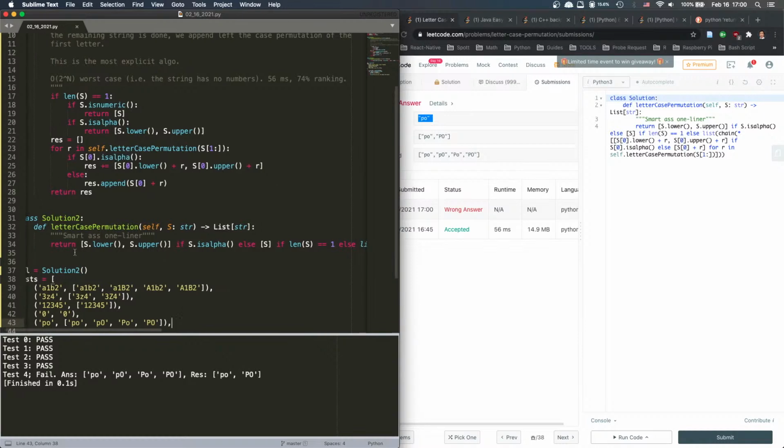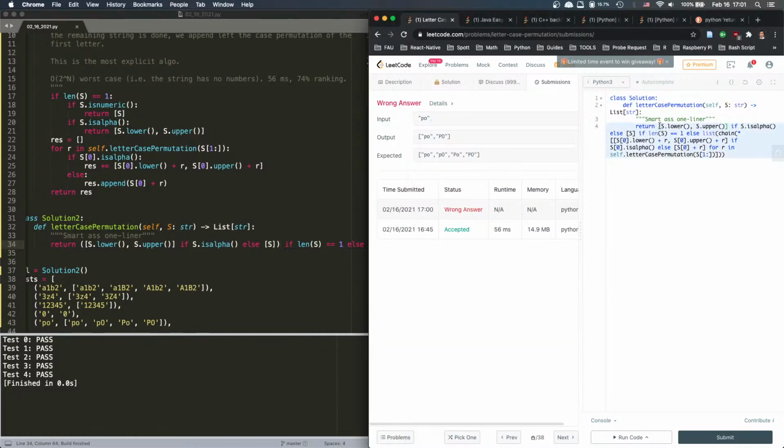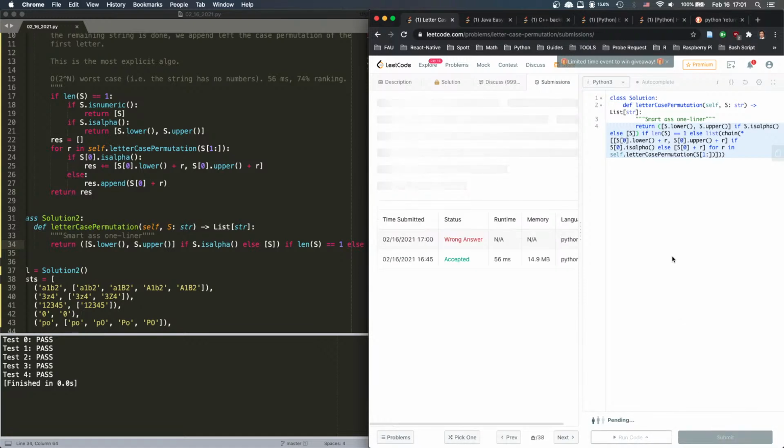Wait, hold on. Do I have to add the parentheses? Yeah, I think you have to add the parentheses. Yeah, okay, the parentheses are required. Otherwise, yeah, the parentheses are required. If else, yeah, this. Yeah, the parentheses are required.